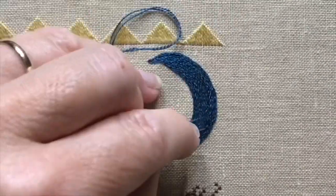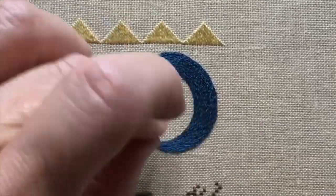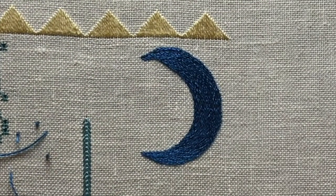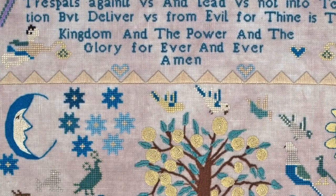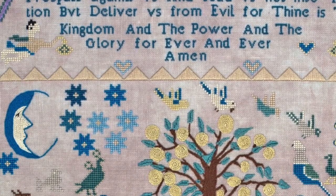The moon I have stitched and the apples I will be stitching shortly have a different texture to those the model stitcher created. I have laid my stitches to sit closer together. It is only by practicing the stitch that you will find the way to achieve the effect that appeals to you the most.